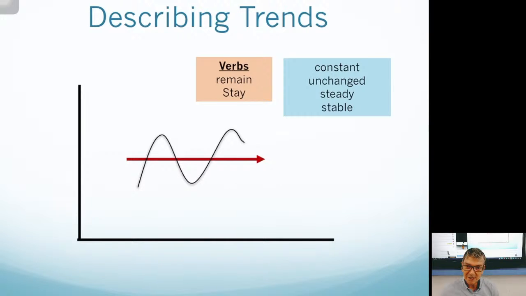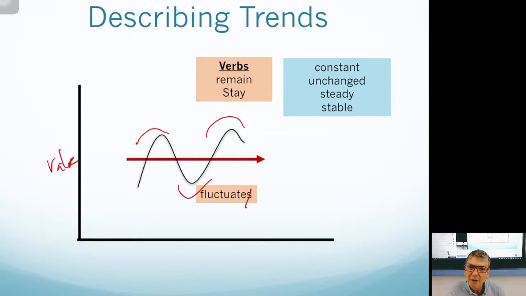Okay, what if you get something like this on a graph, where it's going up and down? Well, the verb that you can use for this is fluctuate. Sorry, no S. Fluctuate, which simply means to go up and down quite quickly, and goes around a value. So there's some value here, and it goes above that value, and then below that value, and then above that value again. So this is going up and down, sometimes quite widely, and you can say fluctuate.